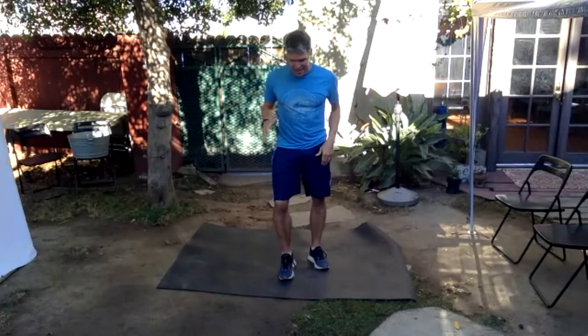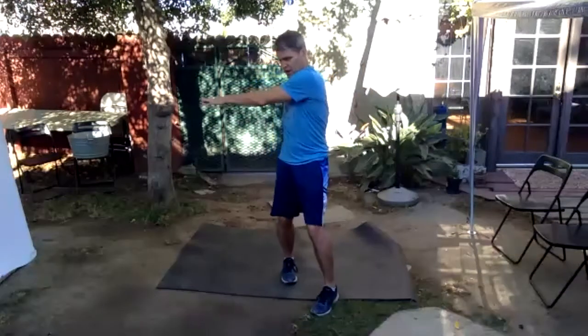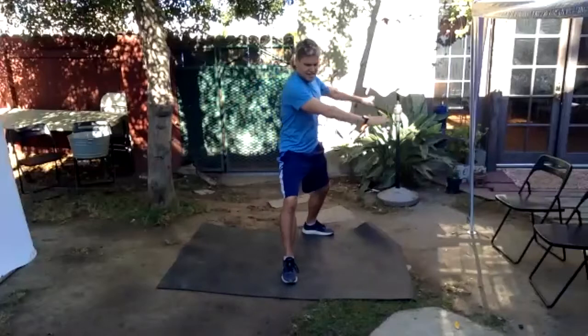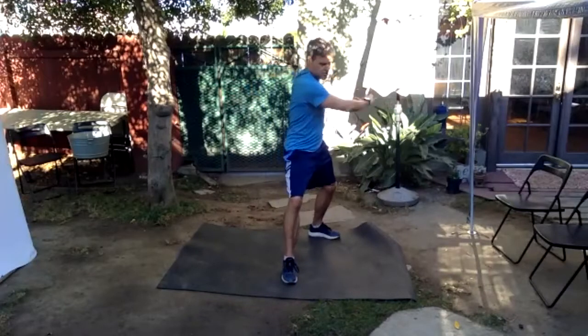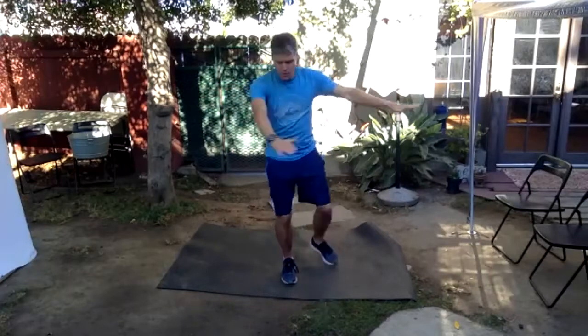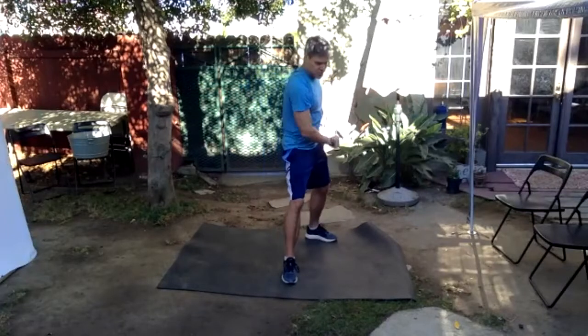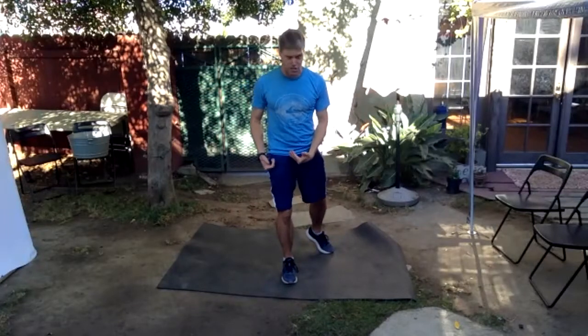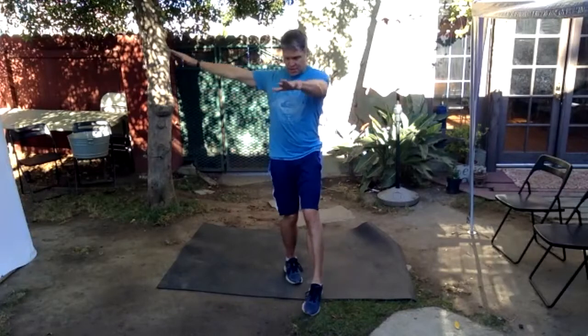So let's try it the other side. Go ahead and plant the right foot. Palms go down, step across. There's more mobility here. We have a little larger range of motion because we have the stability. And now we're going to remove some stability, so we have to challenge our own internal stability by just tapping the foot that's coming around.